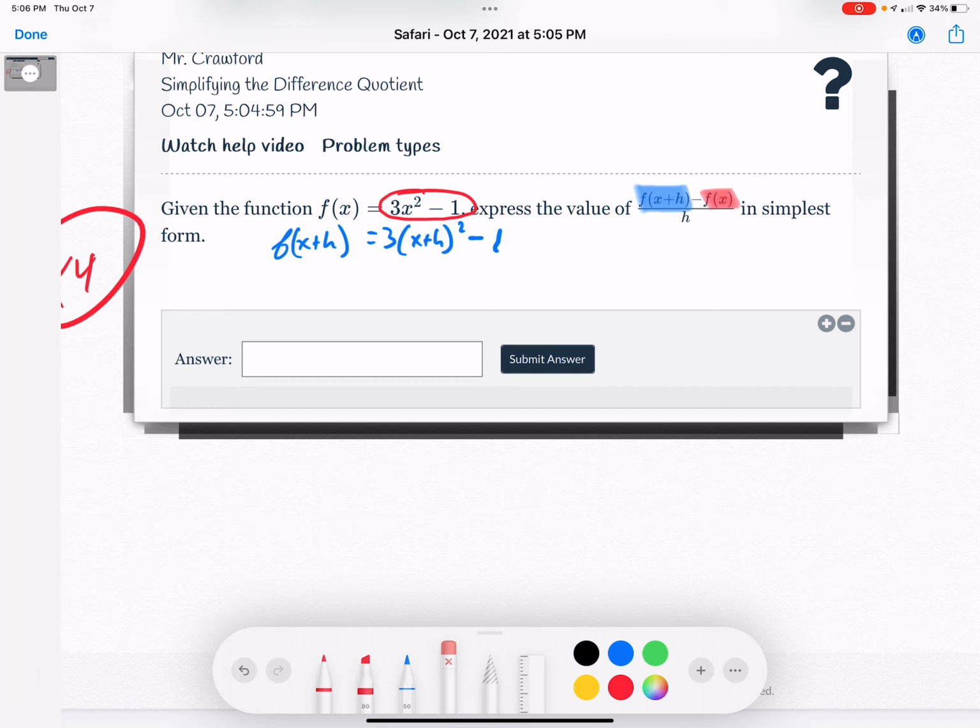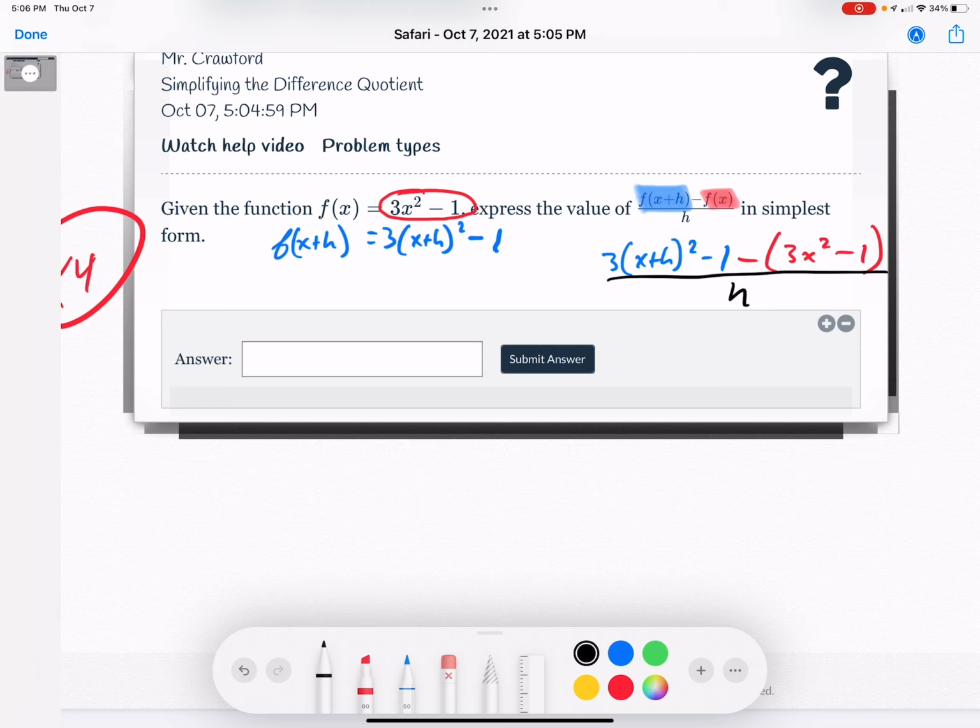And so when we set this up, here is what we do. We write f of x plus h, so that's going to be 3 times x plus h squared minus 1. And then minus f of x. Now I need parentheses because I have to make sure that minus sign applies to everything. Make the parentheses a little bit more reasonable in size. There we go. And then the whole thing has to be divided by h.